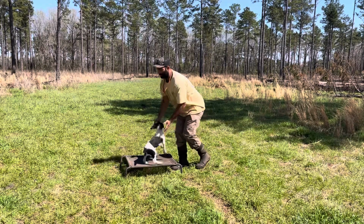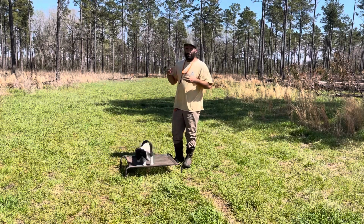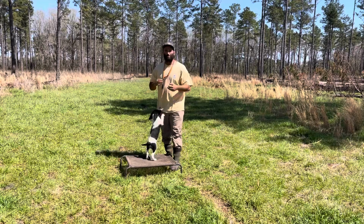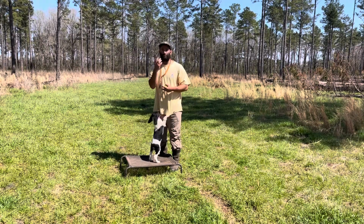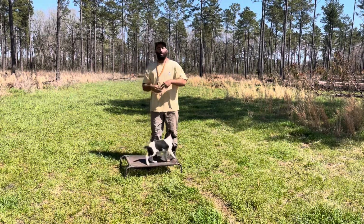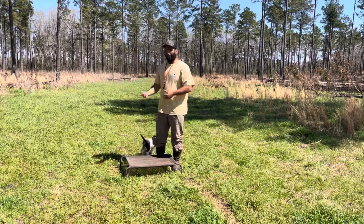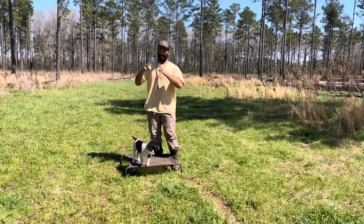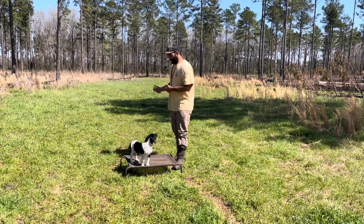But that's the main gist of getting that sit on the place board. I'm tapping on the board, having her sit down, taking a few steps back, waiting, making sure she's making eye contact with me before I reward her with the retrieve. You can do the same thing with a food bowl or with food. You're just rewarding as they make eye contact after a few seconds. You just want to have a number in your head. I'm going to get to 30 seconds, or 15, or 10. And once you get there, you reward. You're going to say, good. Throw that thing. So here we go.